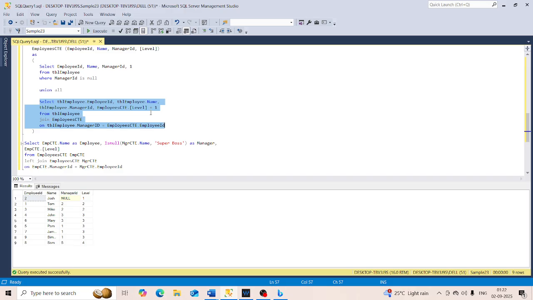So obviously now if we execute this, we should get the data that we are expecting. So execute this.